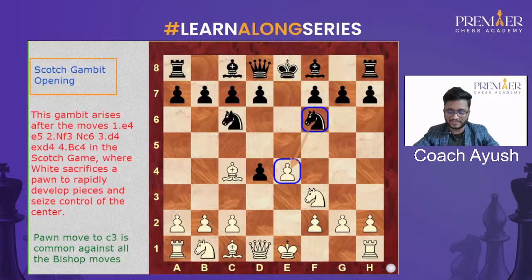Let's see if anyone can answer. Again, I will repeat, you have to defend the pawn and also attack the knight. Okay, well done. We have Hitesh, one of my very close friends. Well done, Hitesh. That's the right answer. So push the pawn to the e5 square. Hitesh answers it. So yes, that's the right answer, everyone. You will be pushing the pawn to the e5 square, attacking this knight.